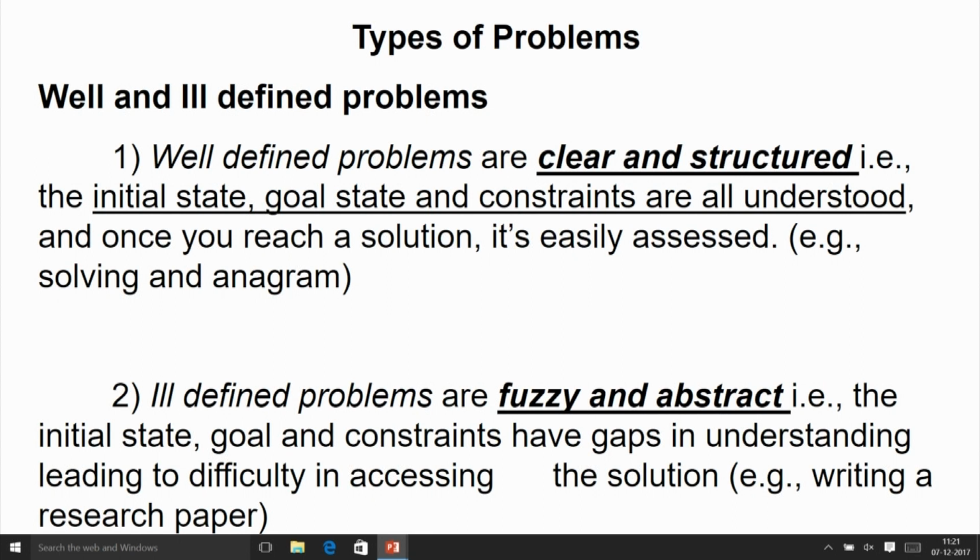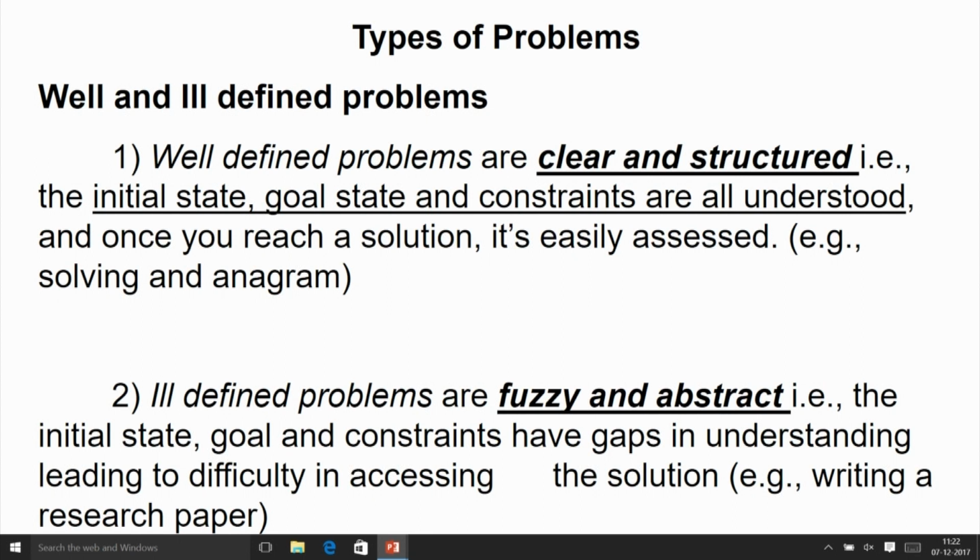For example, the problem of writing a paper. When you are thinking of writing a paper, it is a very clear problem. You know that there is an initial state, the worry that you are having, the final state where you want to reach, and you know all the hindrances which are out there. So, these are called well defined problems. Those problems which present themselves in a very concise way, where you know where you start from and where you want to go, and you are also able to see the set of rules you need to follow and the hindrances that you will face on the way, are called well defined problems.